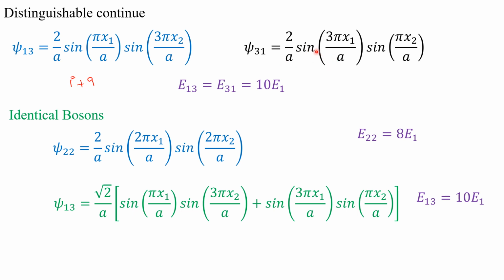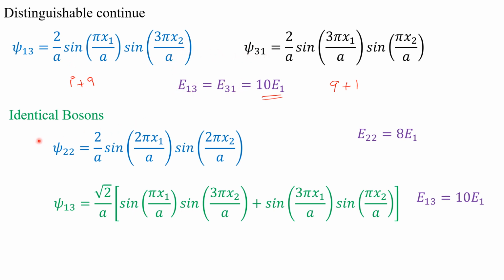If you interchange the energy states, that is, particle 1 is at energy level 3 and particle 2 is at energy level 1, remember that you can distinguish particles 1 and 2. So this state is different because both are distinguishable. What about the energy level? Here, in the first case n is equal to 3, so n squared is 9. Next case n is 1. 9 plus 1, 10. So in this case also 10E1. So at the 10E1 energy state, we have two different states, so it is naturally degenerate.